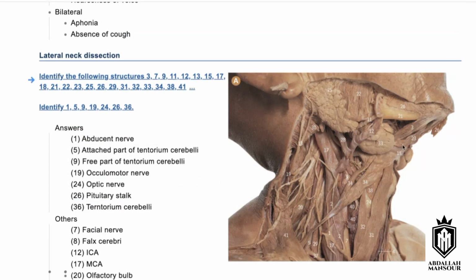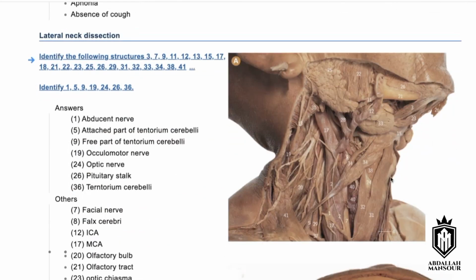Are you able to tell me what is number 7? 7 is the right common carotid artery. Yeah, and what is number 34? Do I need to say right all the time? No, just say at the beginning that this specimen looks to be the right side and just say the answer after that. Okay. It's the superior belly of omohyoid. And 17? 17 is the internal jugular vein.